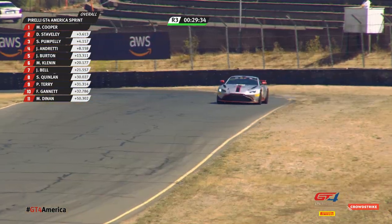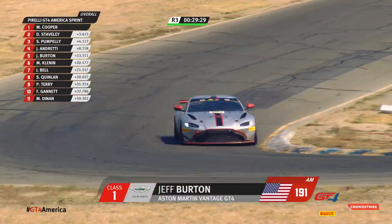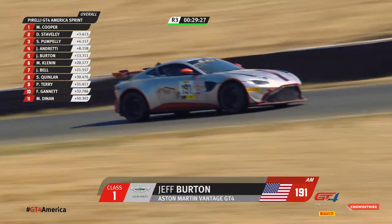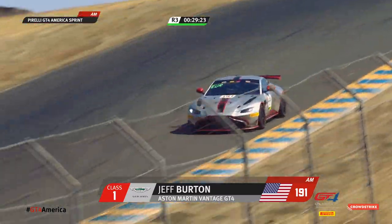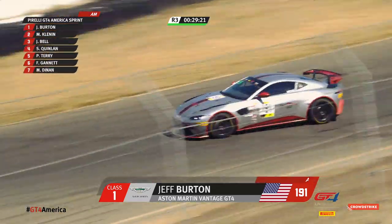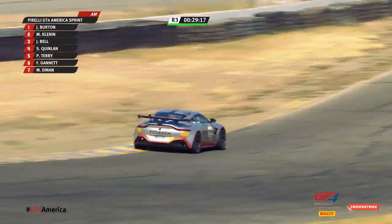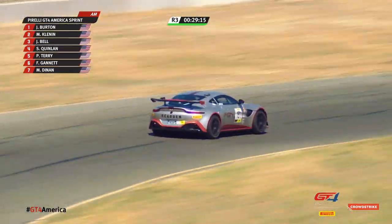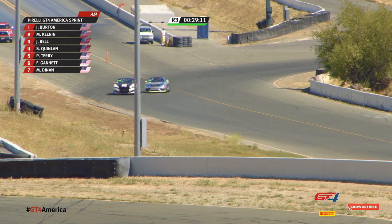And there is Mr. Burton in that Burton Lumber Reardon Racing Aston Martin, and he has just had a phenomenal start and has just driven away from everybody. He feels like he should be there. Yeah, he's found that zone, hasn't he? He really has. The car's working well. Again, we talk about Reardon Racing really now fine-tuning this Aston Martin platform that they switched to in the off-season and just getting great results and lap times.